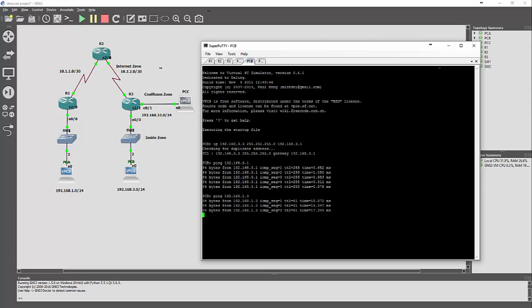And as you can see, that traffic is permitted because it's coming from the inside zone.